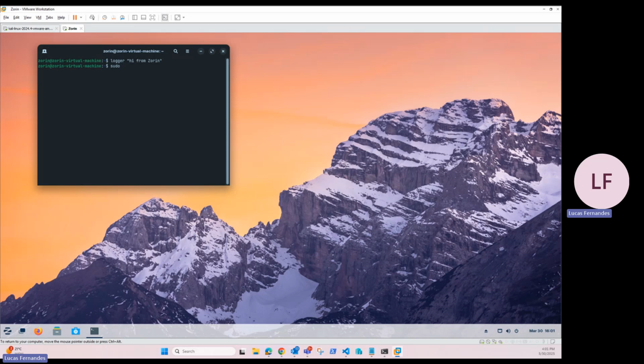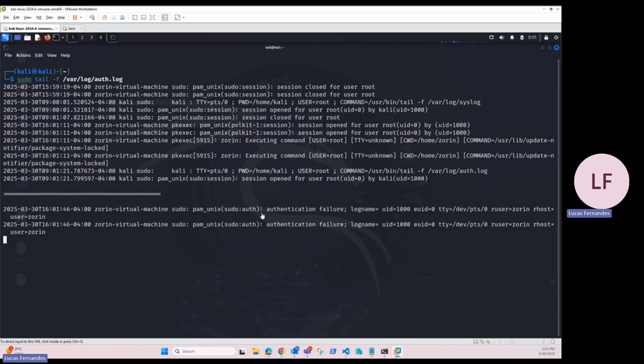So sudo apt-get install nmap. It's going to ask for my password. I enter a wrong password. Okay, try again. And here I see that I got an authentication failure from Zorin. Okay, I see that the Zorin virtual machine had an authentication failure.